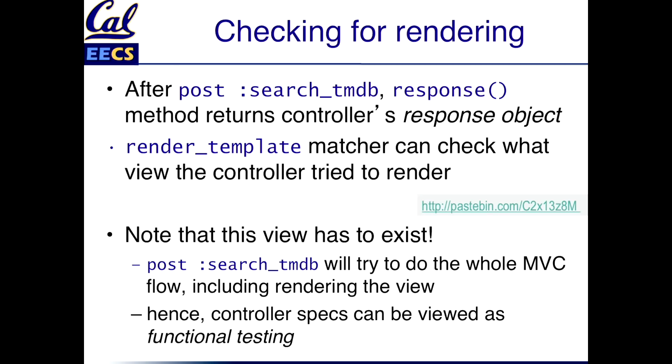Now, in this case, the view at least has to exist as an empty file. It doesn't have to do anything in it. And because the view has to at least be there, we have to have a placeholder for it, which we already created, that's the reason that we think of a controller test as a functional test. Because when you think about it, when we did that simulated post from within the test, that's exercising the route subsystem, because it's got to figure out how to map the route to an action. It's exercising the subsystem that takes the data and makes it available in params, which arguably is part of Rails, but still it has to get exercised.